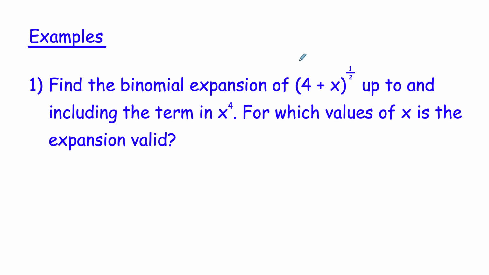And it's fairly straightforward. Before I actually work through this question, I'm just going to take the 4 plus x to the power of a half, and I'm going to rewrite it in a form that we can work with. What we're going to do is take the 4 plus x and factorise 4 out of it. So these two things here are absolutely the same thing. They're exactly the same. If I multiply the 4 back in, I'll get 4 plus x.